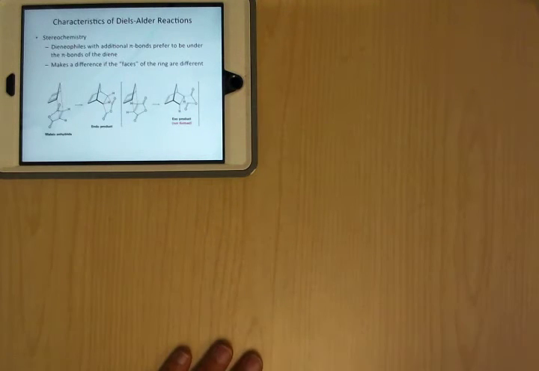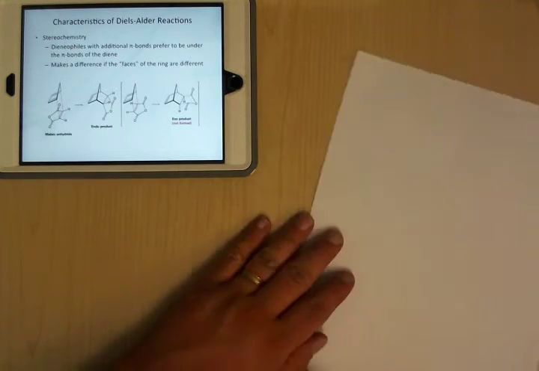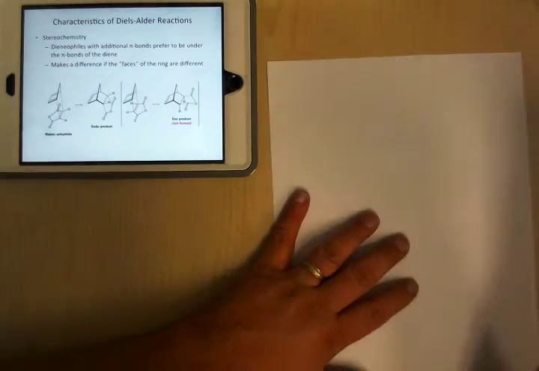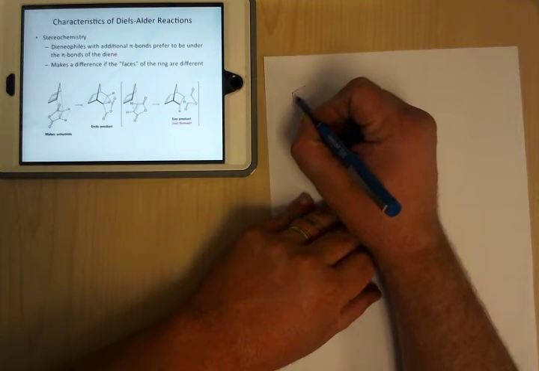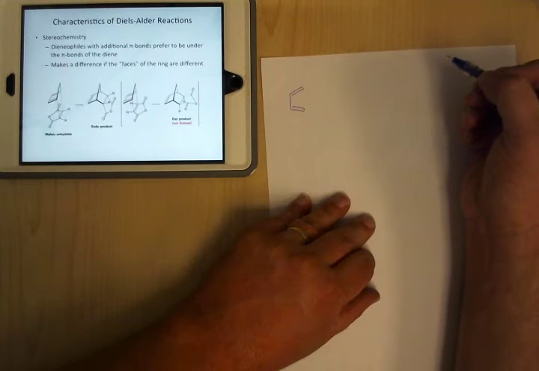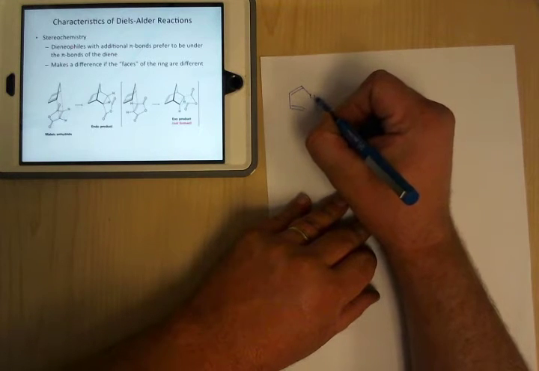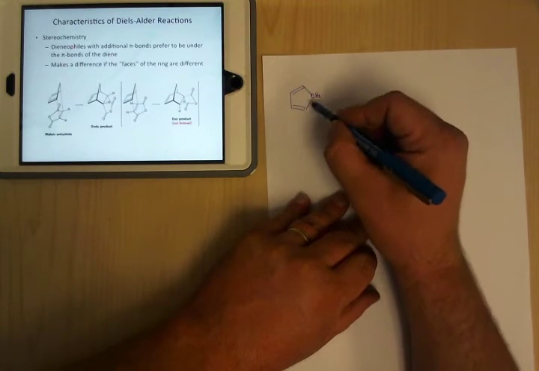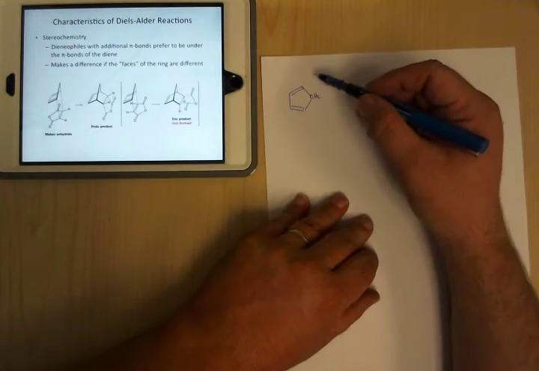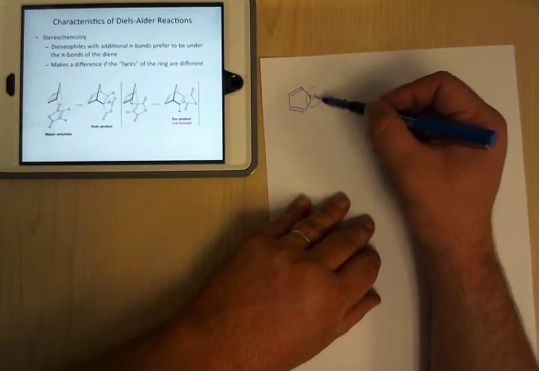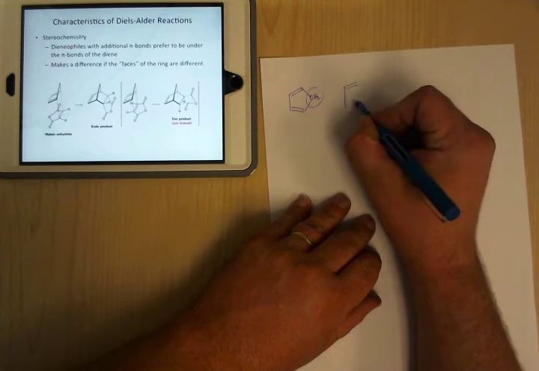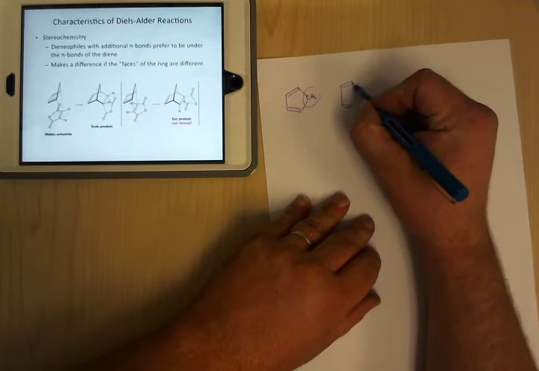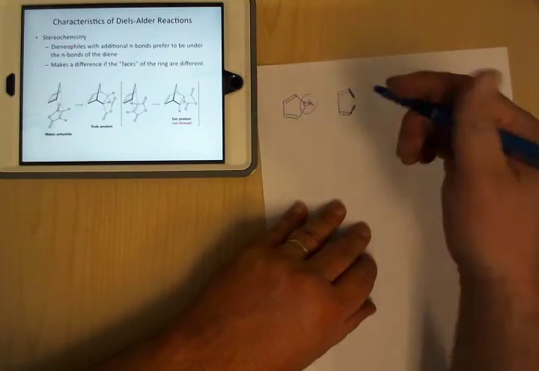Now the problem is that the stereochemistry gets a little more complicated when your diene is not just the simple one. If you have, say, that, you know what the stereochemistry is, but we can make this into a ring. So putting a CH2 group here, it still works the same way. The only problem is we need to get this up out of the way. So usually what I do is I make this come up out of the page.